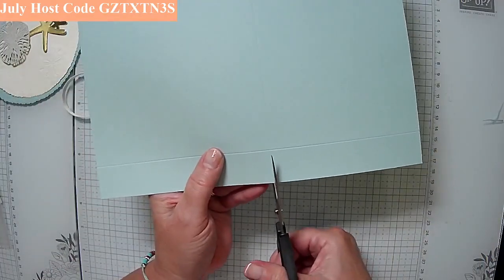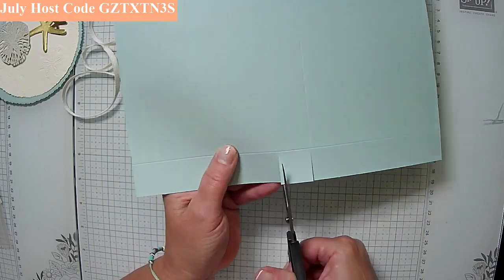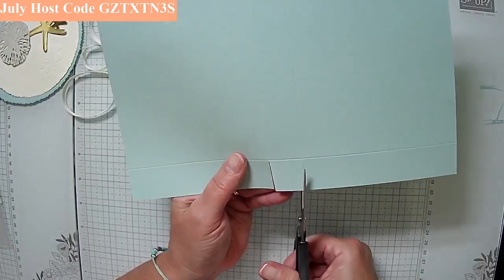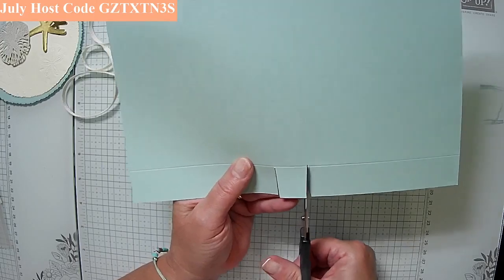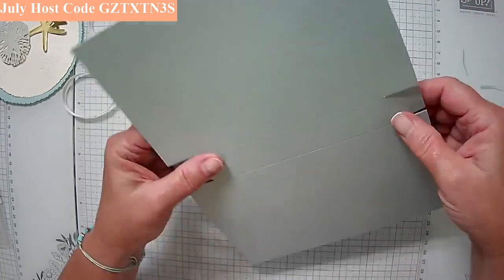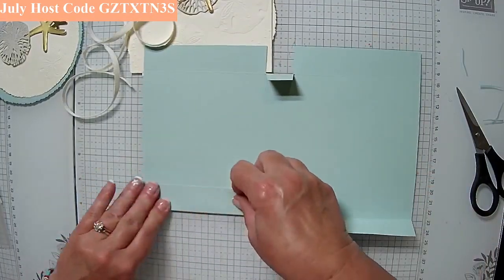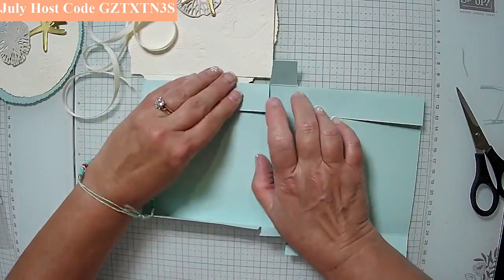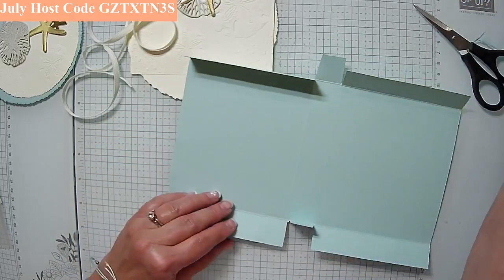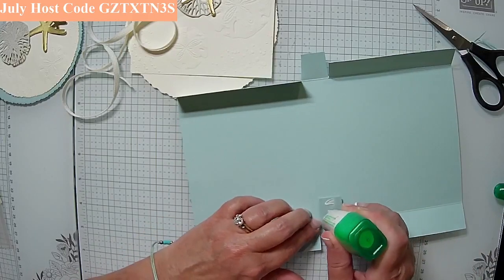I'll show you some tips and tricks. When you're doing the deckled circles, we're dealing with a circle. When I first did it, I die cut the circle first and then went to put the score lines — and it didn't work, because the circle doesn't butt up flat easily to your cutter. So it's much easier to set it up and do your scored lines first, and then cut out with the deckled dies.